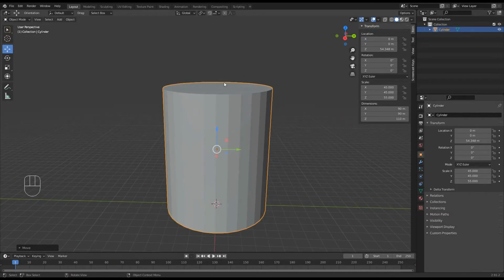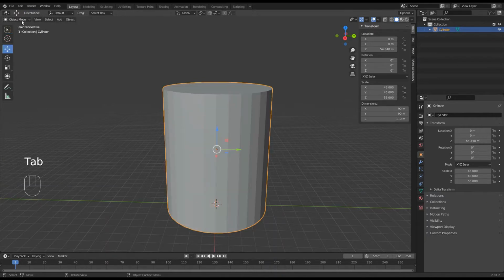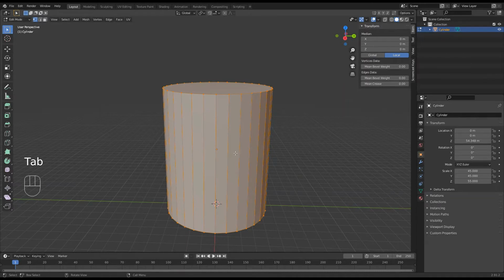Okay. Now the next thing is I want to start modeling this in some way, change its shape. It's selected, and I can see that by the orange, but it's just selected all over. I want to edit this, so I've got to go into edit mode. This is the object mode, or the world view mode. If you click just up here on the left, you can see there's an edit mode. So I can click into edit mode. The shortcut for moving between edit mode and object mode is Tab. You can see it's gone back to object mode; press Tab, I'm into edit mode.